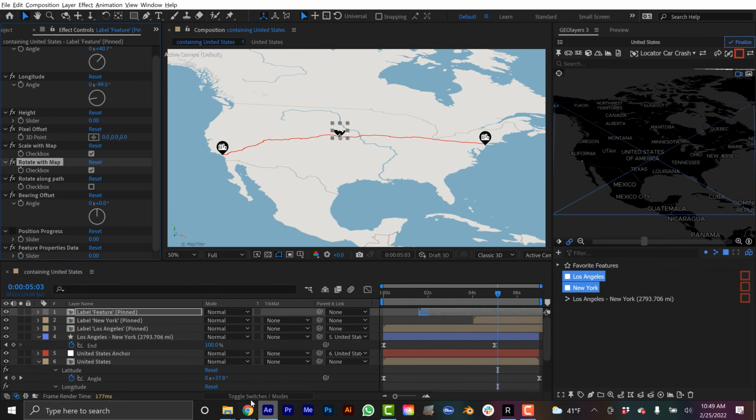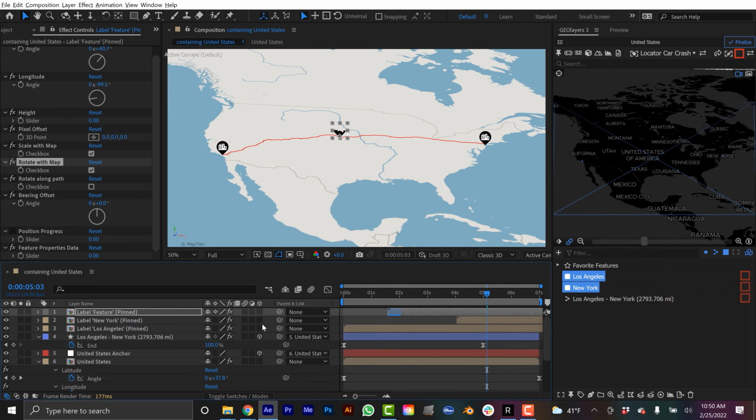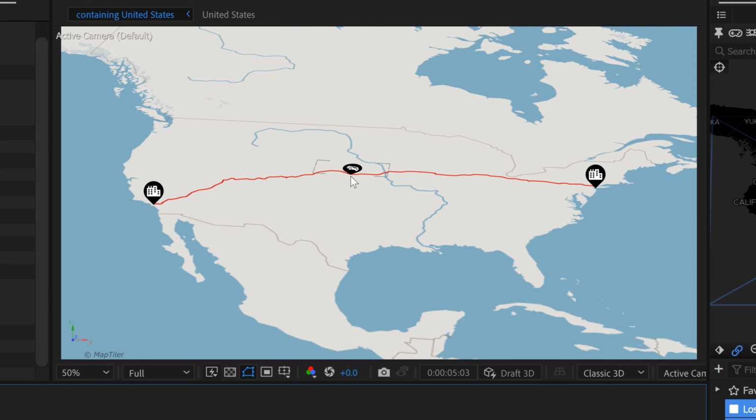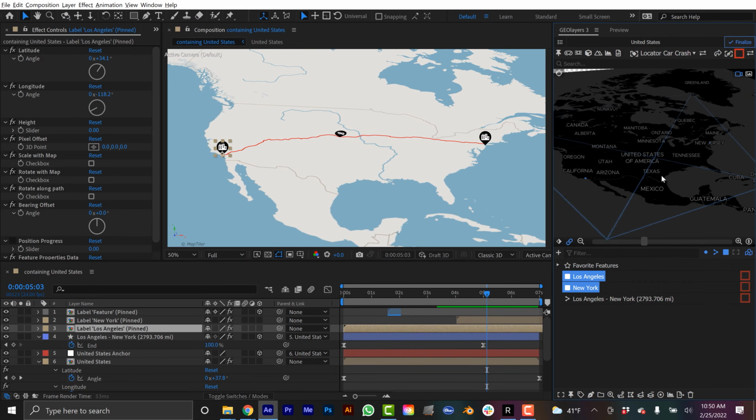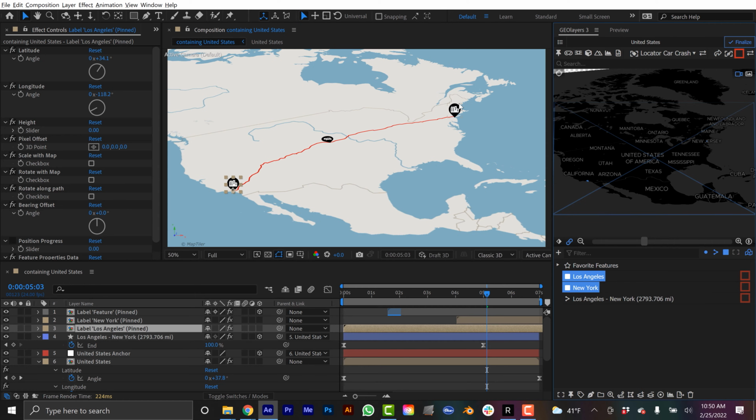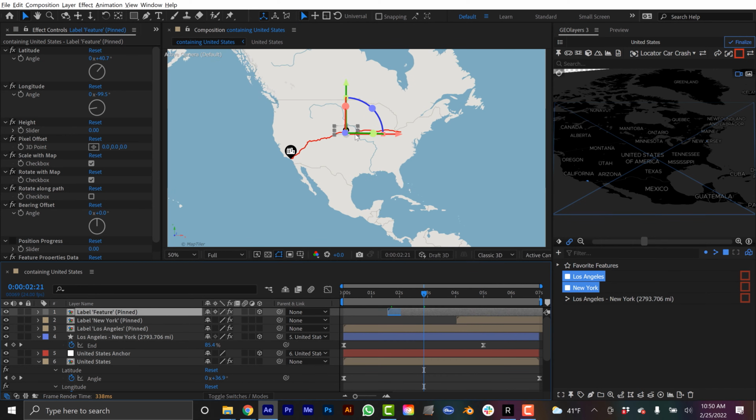This one's intersecting with the map, and that's because I need to toggle this to set it as a 3D object. Now that it's 3D, it's going to rotate and stick flat to the surface of the map, whereas these are not 3D objects. These are sticking up as 2D objects, which is kind of a cool look. And you can see as I pivot the map around, those are always going to auto-orient. You can offset the position here.